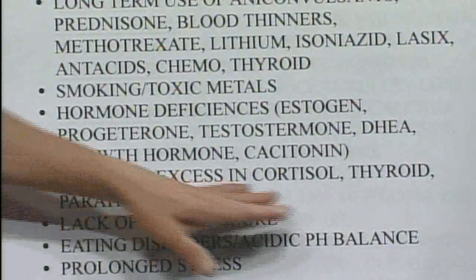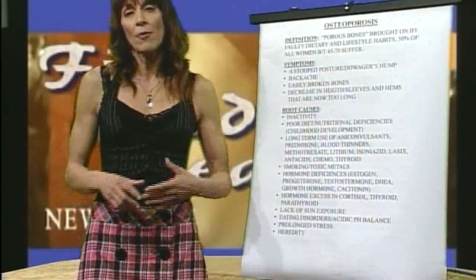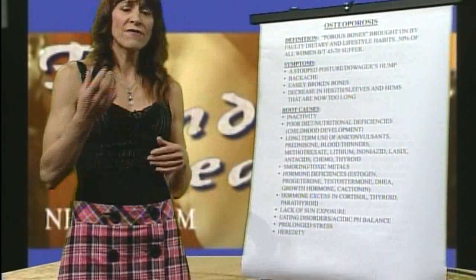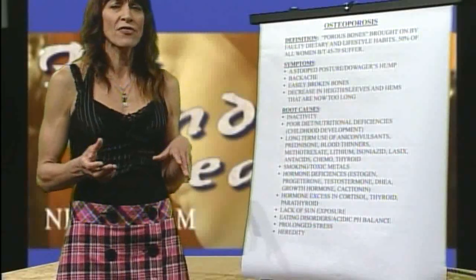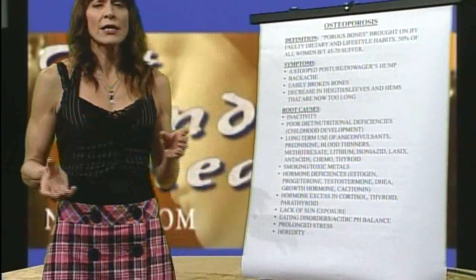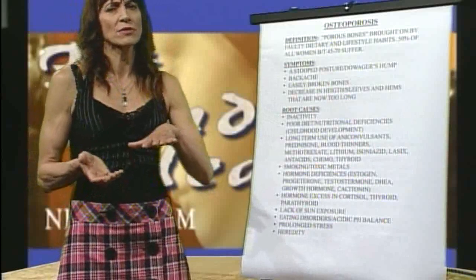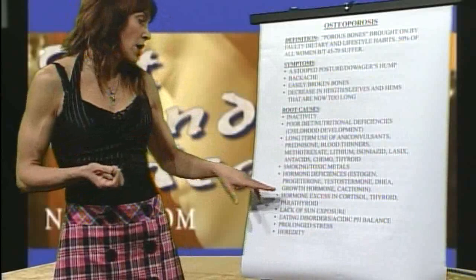There's also hormones that we know as well, cortisol and parathyroid. Now, parathyroid, in order for your body to properly absorb calcium, the parathyroid has to function well. It regulates calcium levels. And if you have a parathyroid malfunction, sometimes you'll end up with excessive calcium levels. And under those circumstances, we increase magnesium, and we really have to watch the calcium levels and make sure it's a real good calcium, like calcium citrate or a bone calcium, in order to get those levels down.